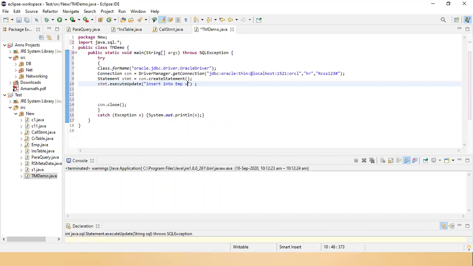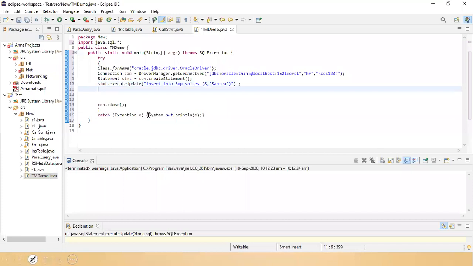Insert into EMP values, EMP ID and EMP name. EMP ID was number, EMP name was character. So I'll just have 8, Santra, with double quotes. STMT dot execute update. That is an error. Oh, I didn't close my bracket. Just a minute, let me check my brackets. Okay, now it looks good. Santra in single quotes. Okay, now it's perfect. I left out this bracket and these quotes. Anyway, now I've written a normal program.